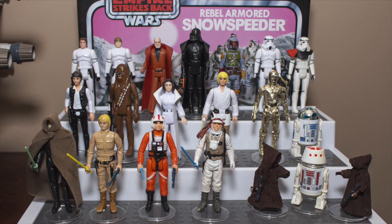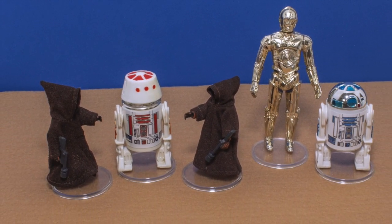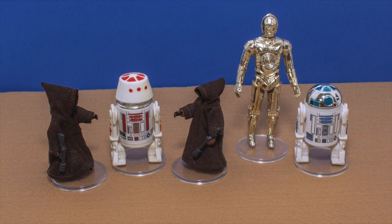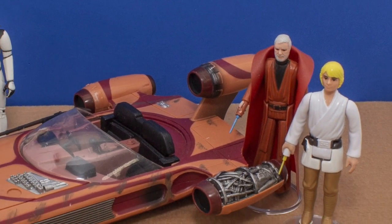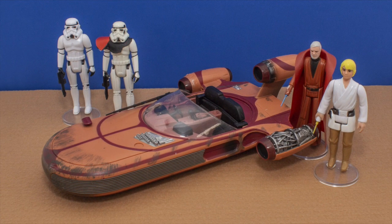So let's take a moment, break out the figures, and put them into scenarios with different ships and figure out how I want them positioned and put together. Let's start with Tatooine. What we're going to do is use some felt for the sand in the sky, and let's gather together the Jawas and the droids and see how they look. And of course we're going to need some sand troopers along with Old Ben and Luke to sit next to the land speeder.